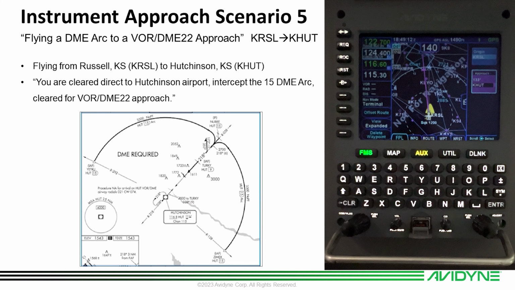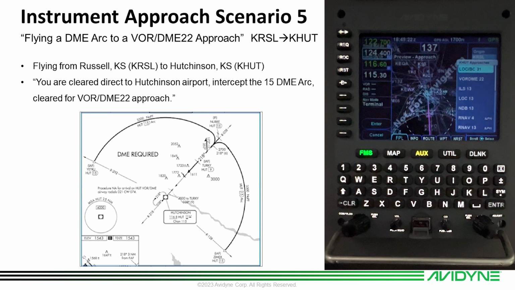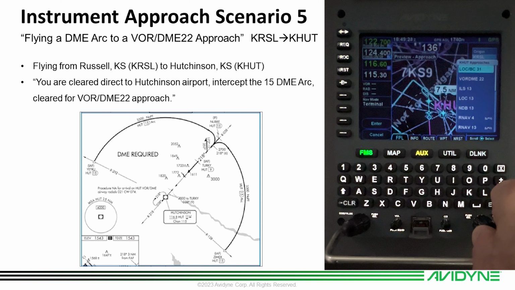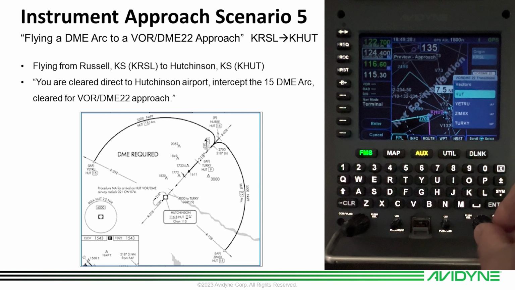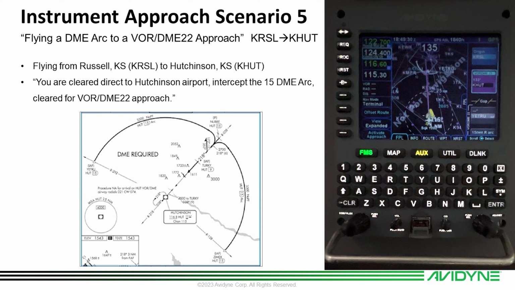Back on the FMS flight plan page, let's go ahead and load our approach. I push the proc key, the procedure key, which brings up the list of available approaches. Then we scroll down to the VOR DME 22 approach and push the FMS knob or enter to select. Next, we select Yetru as our initial approach fix that begins on the east side of the 15 DME Arc.